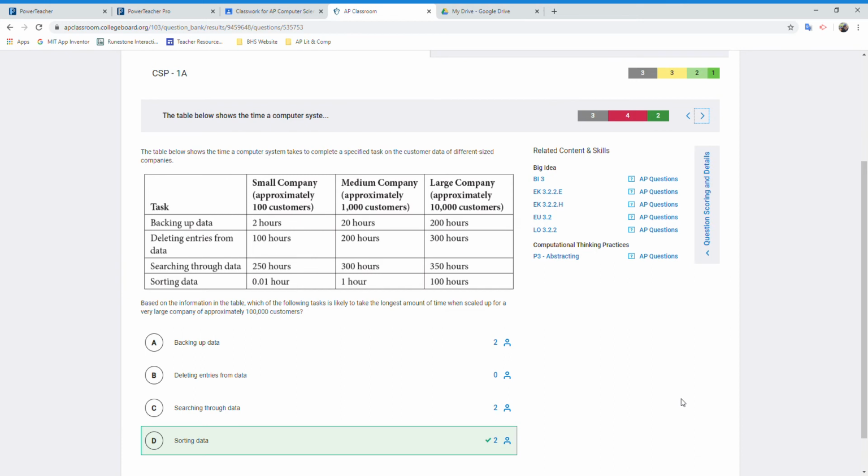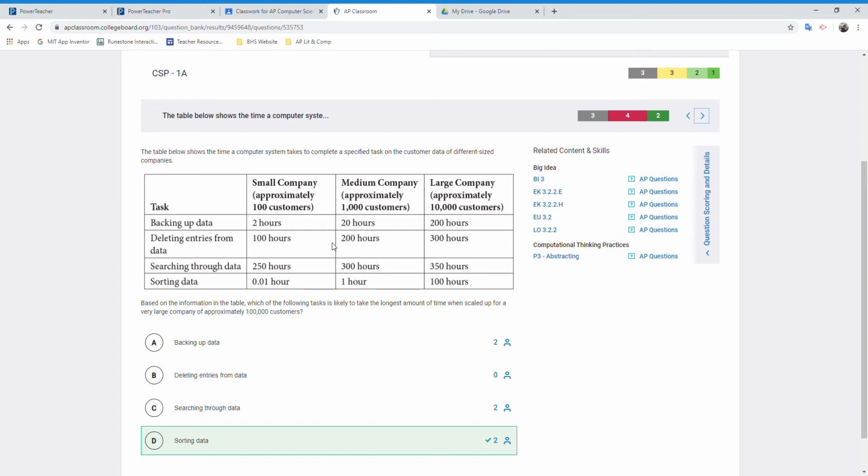This one, boy, this was a real difficult one for you, so let's take a look at it. The trick with an example like this is you want to look at patterns. So as I go from, I'm adding zeros, and they're asking the question about this fictional 4th column. So what if I added another 0? So instead of going from 100 or 1,000 to 10,000, we're going from 10,000 to 100,000. We're adding another 0. Well, here we pretty much add a 0 each time. All right, here we're really only adding 100 hours each time we add 10 times as much.